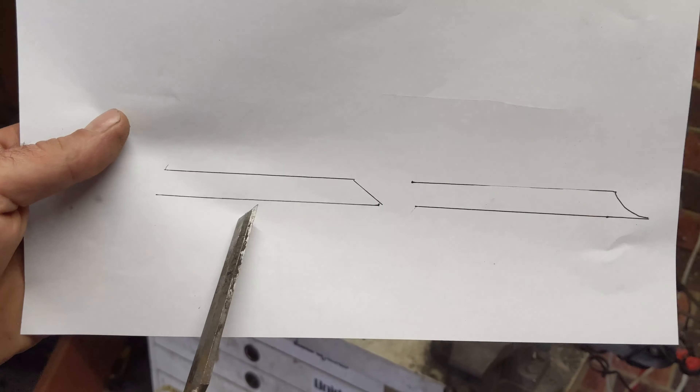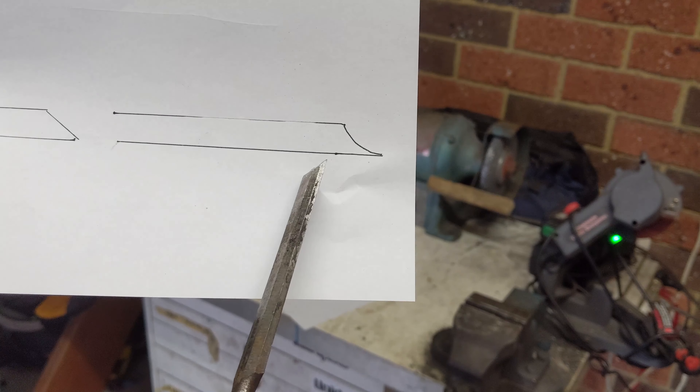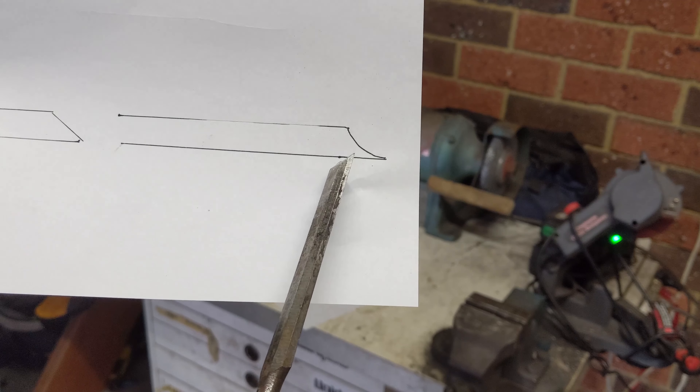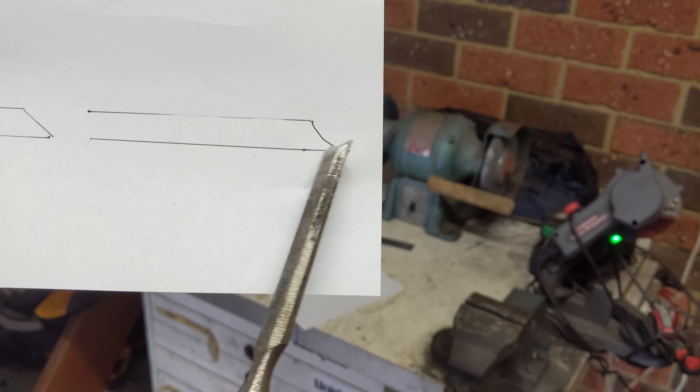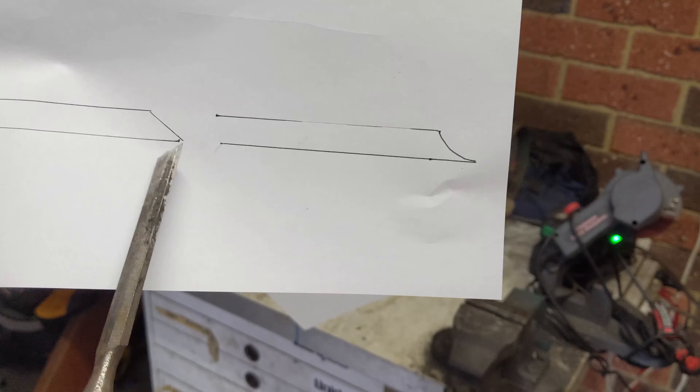You might think you have to sharpen it to a straight shape, but this is the kind of result you want — that's the way I was taught. You can get a much sharper tip when you back this top section away. You want a gentle curve in there as opposed to just a straight edge.